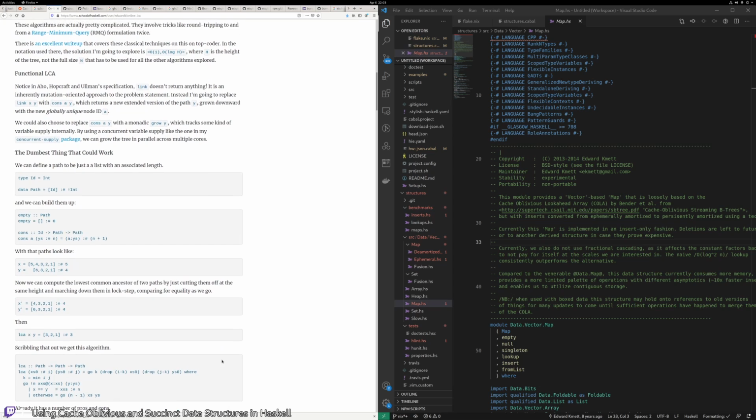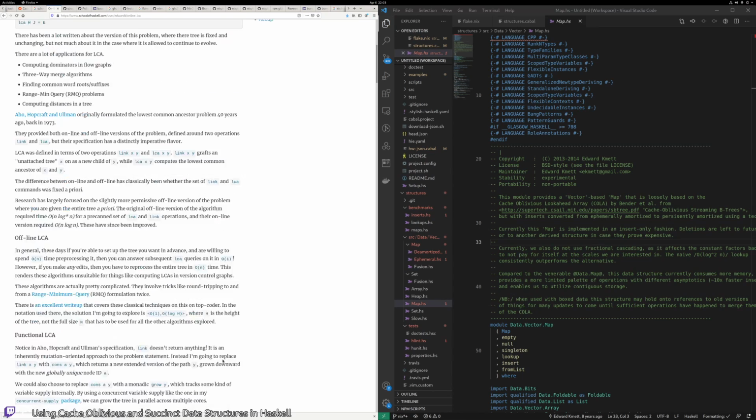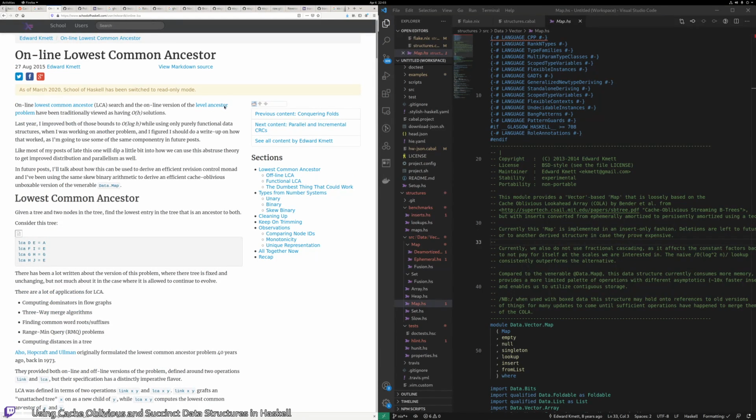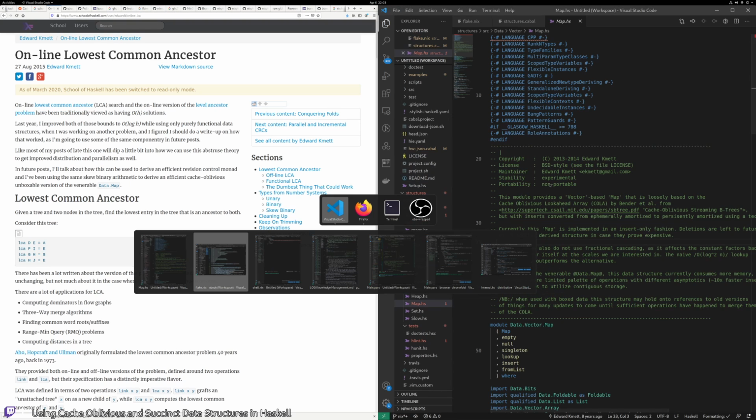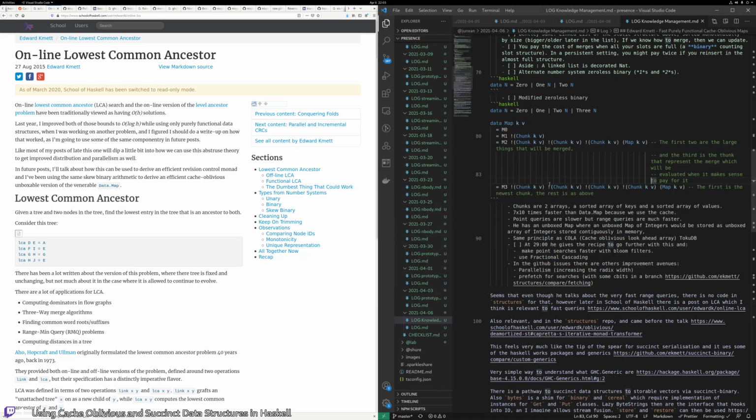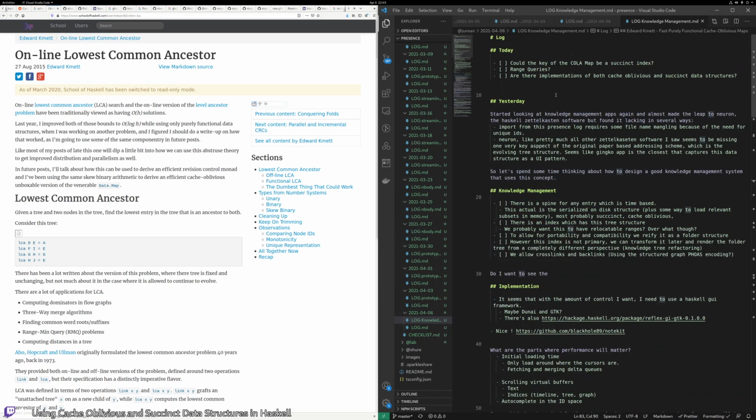So yeah, I couldn't understand how this mapped to the cache oblivious work or the succinct work, but it felt like maybe it does somehow. So I'm going to list this as something to think about here.